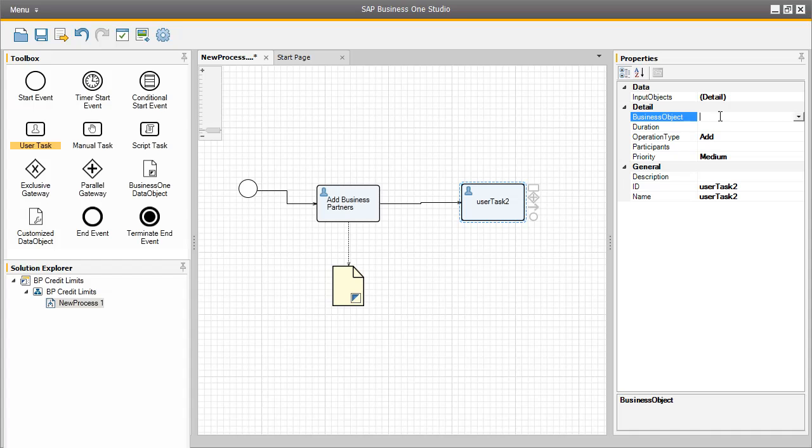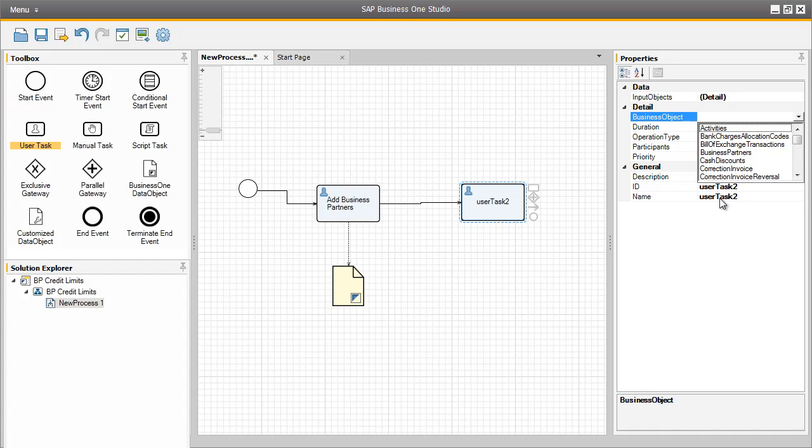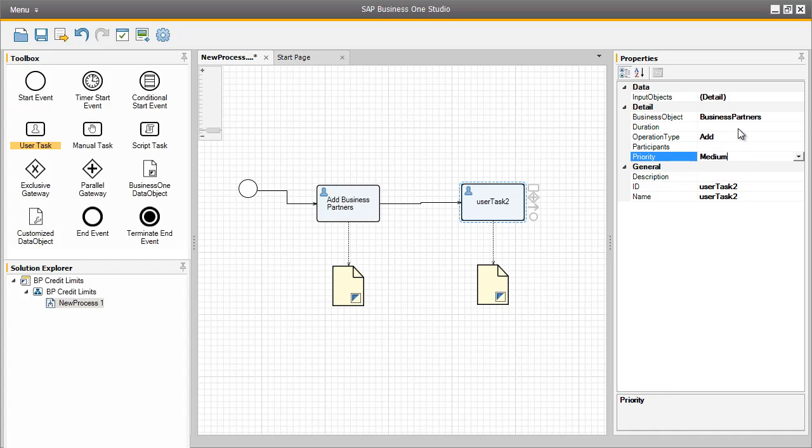The business object is going to be business partners as well. The operation type is going to be update, because we're going to update an existing business partner master data in the system. We're also going to rename the user task ID.